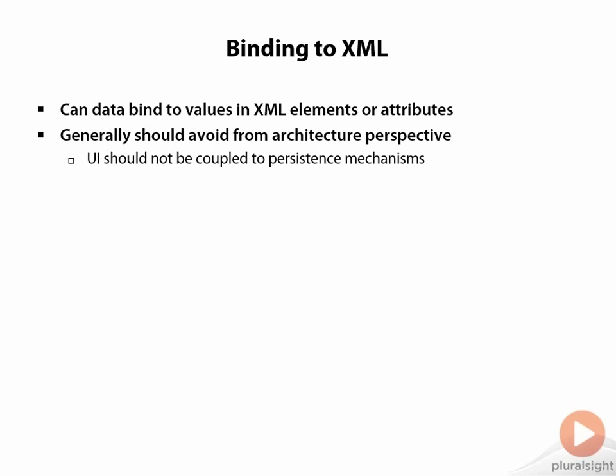From an architecture perspective, you don't really want to couple your UI code to how you're doing data persistence. And XML is really a low-level data persistence mechanism. Leaking that all the way up into the bindings of your view locks you into a persistence mechanism you may not want to stick to in the future. This is kind of the moral equivalent to putting SQL statements in your views, which you also shouldn't be doing, because that locks you into using SQL as your persistence mechanism, and that's something you don't want to do.